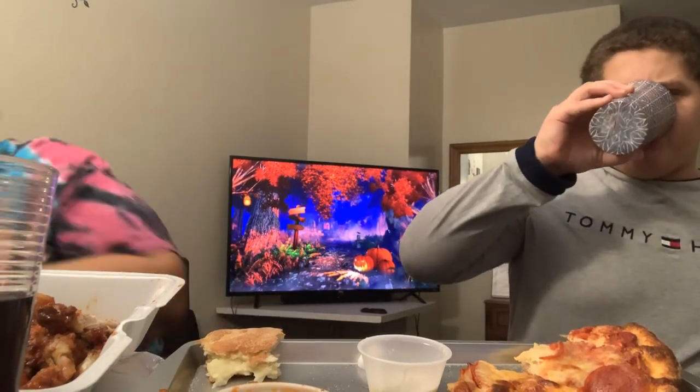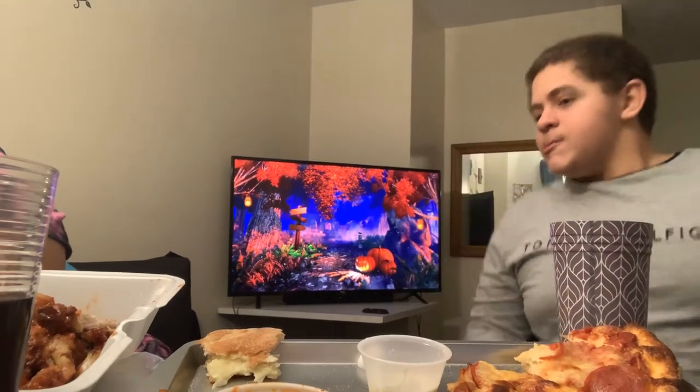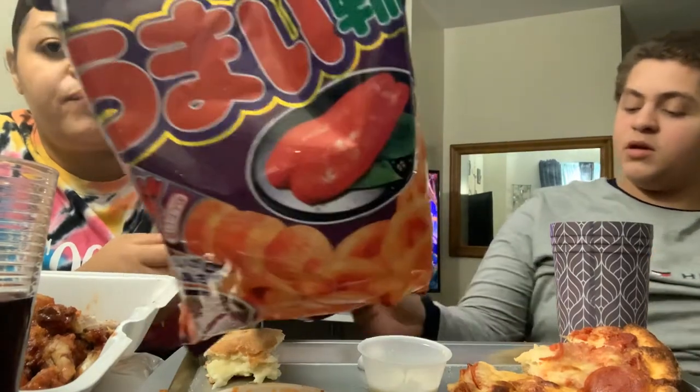What else is there? I think this is the last thing. Yeah, I'm trying everything, except this gum. I'm gonna try the gum last. This is hot mentai flavor. So I guess it's like what we just had, but inside of a bag. That's what it looks like. It says hot. It tastes like fish food. I'm good. Ew, it stinks like fish food. Yeah, that wasn't the best. That was not the best thing ever.